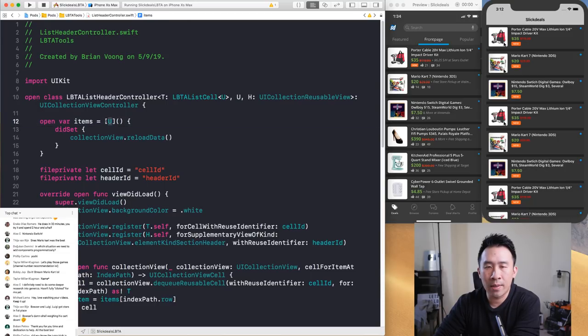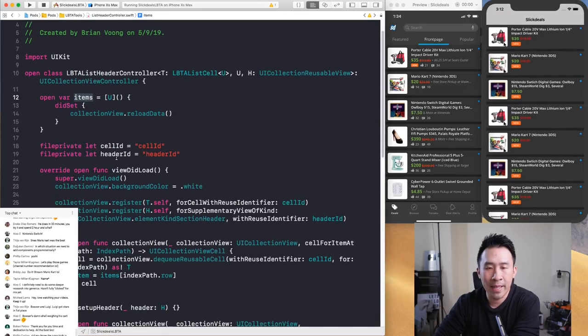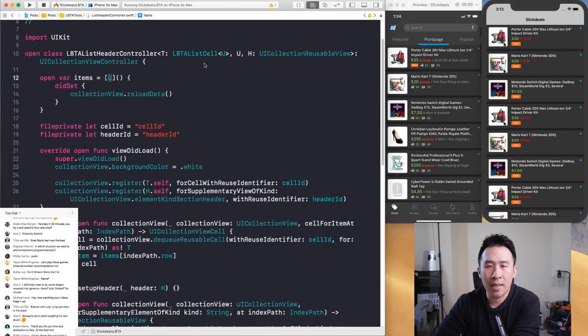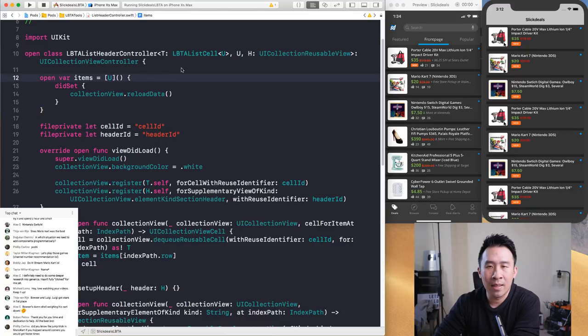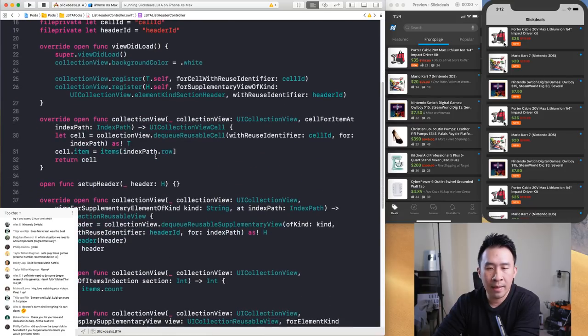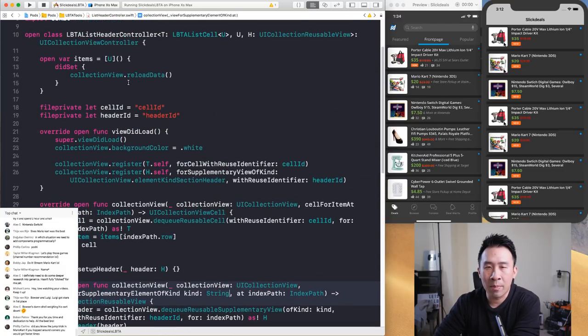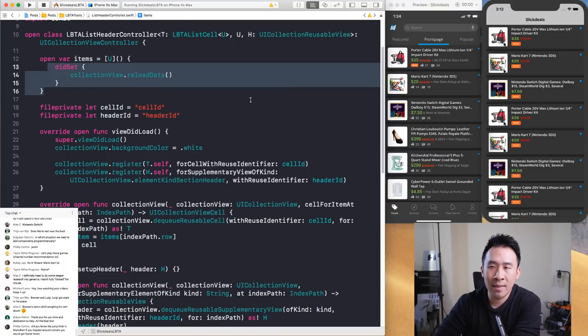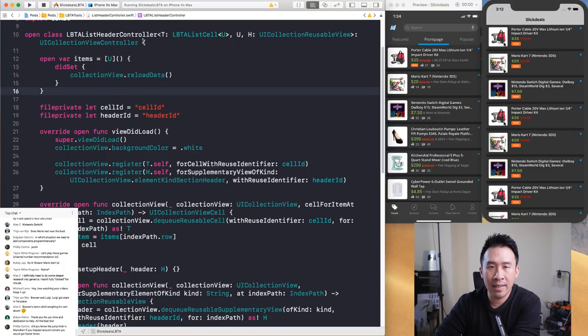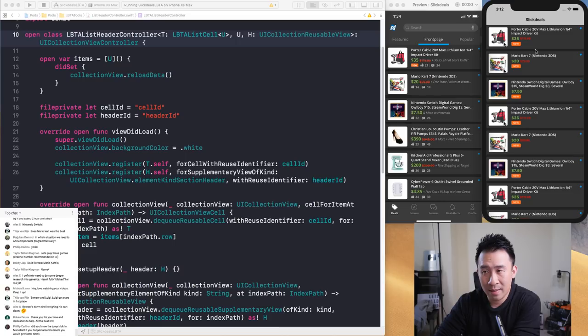The way that we're using U here is the collection view is going to maintain a list of stuff all the time, right? And that is just a list of U objects. Now, it doesn't know what U is until you declare it after the fact, and that's what makes this dynamic. As you can see, number of items in section is just items.count. You might be thinking about some use cases that this doesn't support. If you have a complicated list with multiple sections and a lot of different cells, then this is not going to work. But I would say 80% of the time you can get away with a simple list of items, and you can render out a header as well.